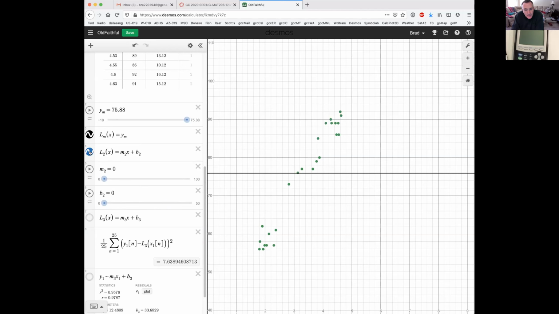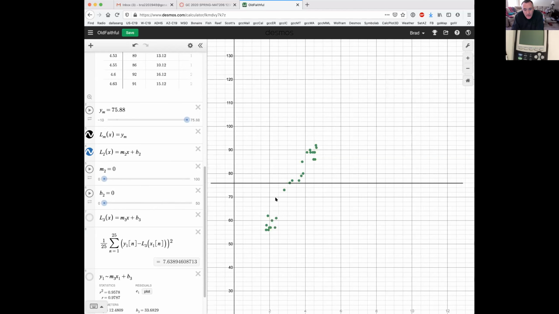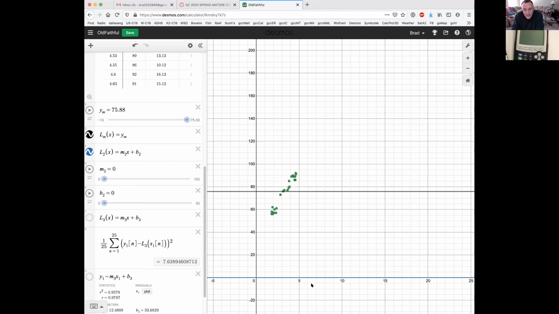I'm going to turn it on. So where is it? Well, there it is, way down there. You see it? It's flat. And so now what I want to do is change the slope until it seems to be going through the data. So there, now it's going through the data. But as you can see, it's too steep, right? So the angle of the data that goes through would be less steep than that.